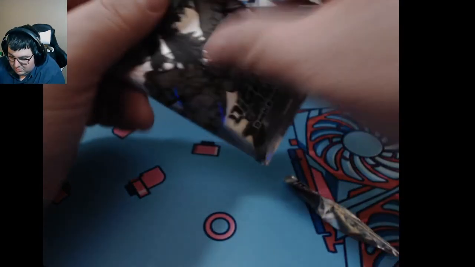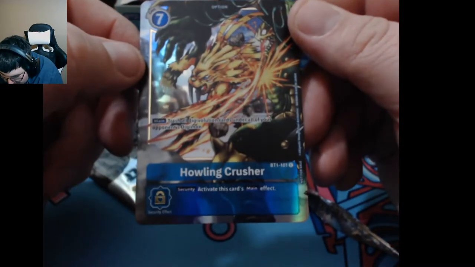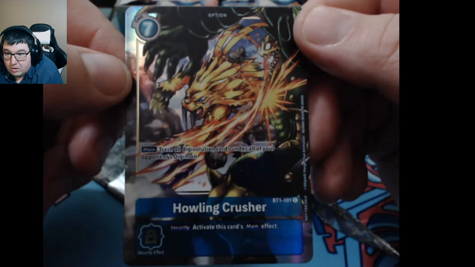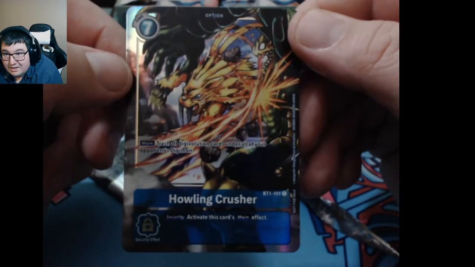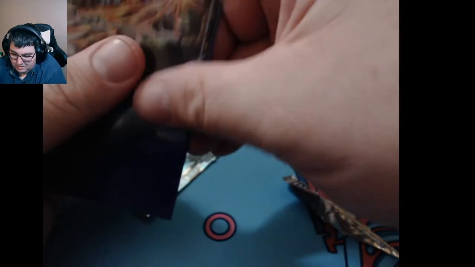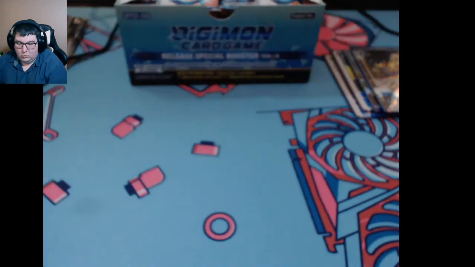Special booster pack. Again, I'm a huge fan of how tight these things are. Howling Crusher. There you go. Main trash all Digivolution cards under all your opponent's Digimon. Wow, that's crazy. Of course, it's 7 cost. I mean, still, I bet that's gonna be a game changer right there. The thing is, would you run 1 or 4 of those? I feel like that's a 1-up guaranteed.